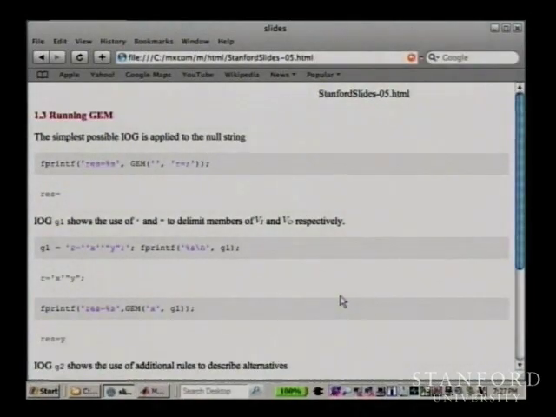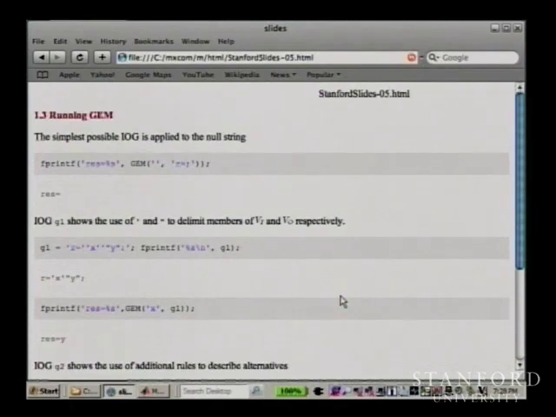So here's a couple of little examples just to show you how the thing works. Up at the top, I have a print statement, and I call GEM as the expression that's going to get printed. Well, the input argument is the null string, quote, quote. So I'm feeding it nothing. The grammar has only one rule in it. It says r equals nothing. So it's the grammar that recognizes the null string, and only the null string; it will reject anything else. And I fed the null string to it. So when I run it, it doesn't do any output. And so it says the result is null. So this is an example. It turns out that a very large amount of stuff happened between the fprintf and the printout res equals the empty string. A lot happened there. But you don't see it because nothing went wrong.